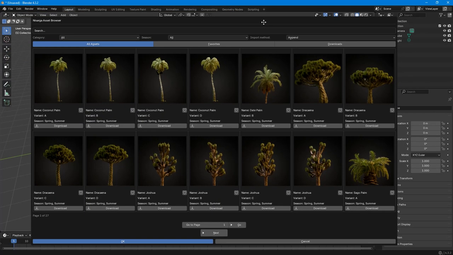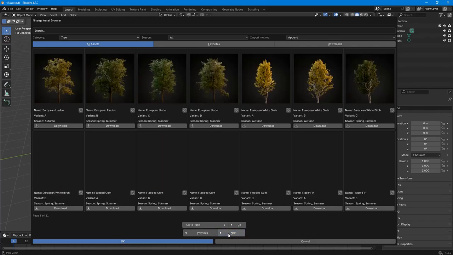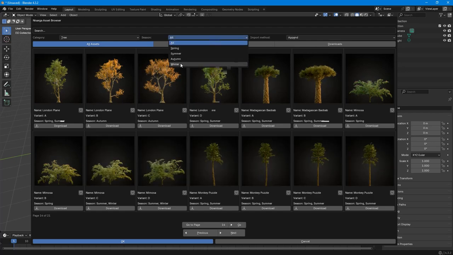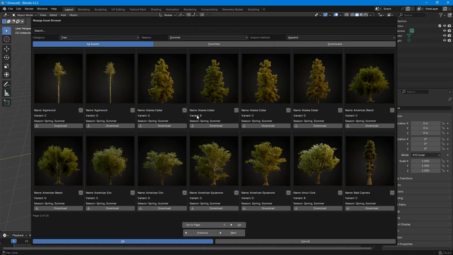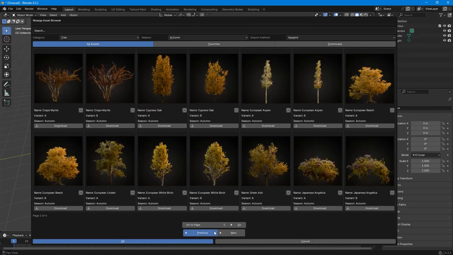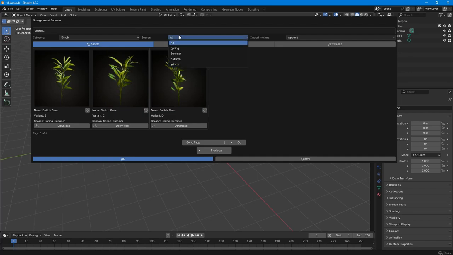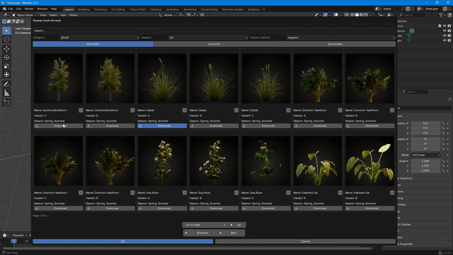We also made some major improvements to how assets are displayed. In the old version, you had to scroll endlessly to find the right asset. That was frustrating. So now we've added a Paginated Asset Browser. You can search, filter by seasons, categories, and even jump to specific pages instead of scrolling forever. And that's not all. You can now mark assets as favorites, so your most used assets are easy to find.